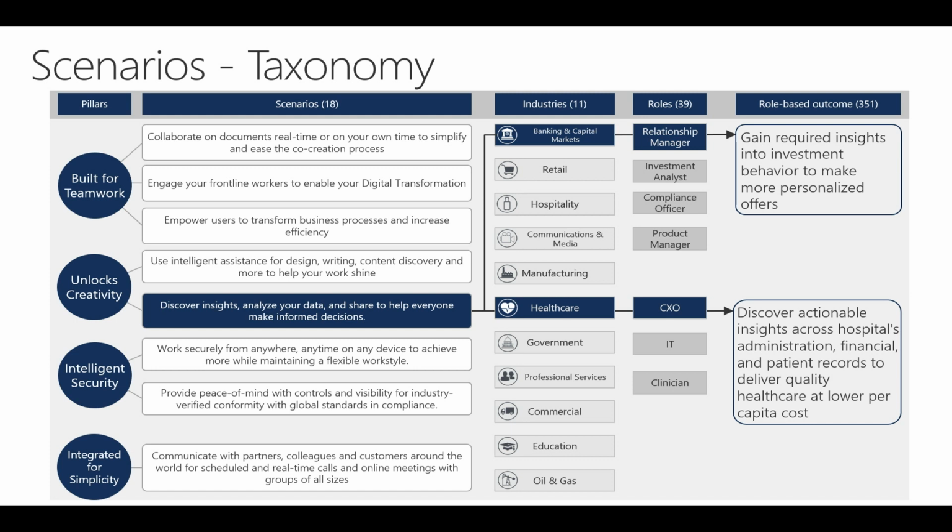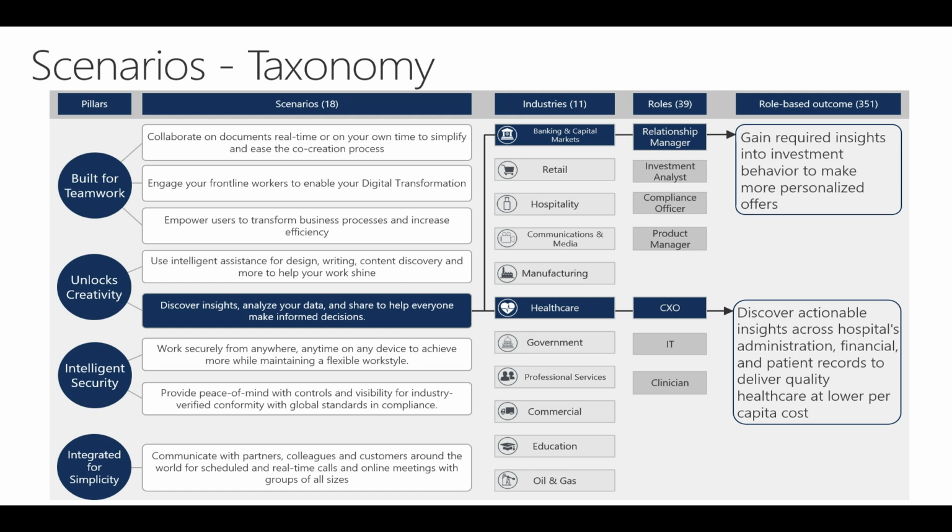And then what we do is we go through an industry spin on it. So once we identify the challenges, we sit down with the industry experts, whether it be healthcare, government, education, there's 11 major industries that we actually sit down with. We ask them, if you think about this specific scenario, for instance, how would it map to your challenge specifically in your industry? So we do that once, and then we do it by roles as well. And what we get out of it is a very customizable version of all of the business scenarios by industry and by role. So you can imagine there's hundreds of permutations that we can get out of there.